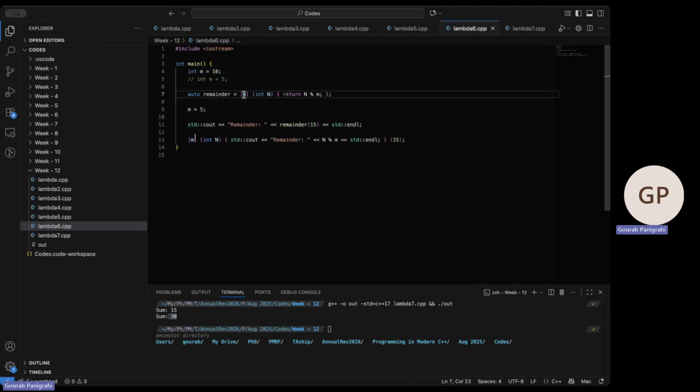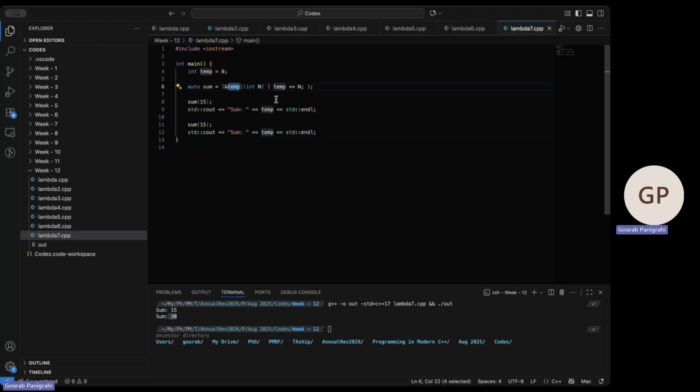In the earlier case, we passed it by value in the capture list, so it set m to a certain number and kept using that number for the whole body. Here we passed temp as a reference. So whenever temp gets updated, that new value of temp is used when we call this sum lambda function. I hope this difference is clear.